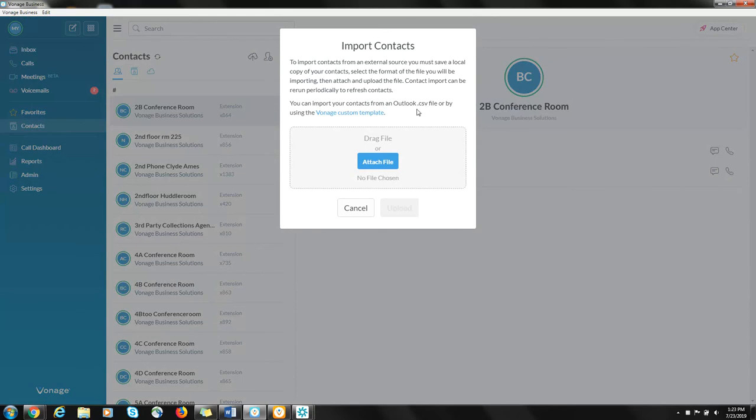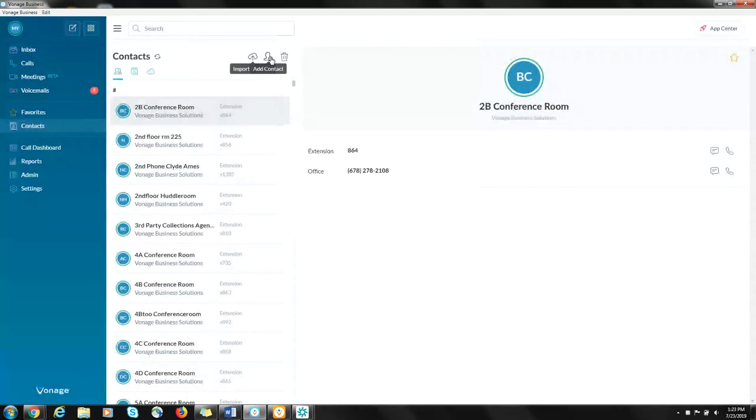So I think in Outlook you need to go to File, Export, the CSV, and then you can use the Vonage custom template, which is a spreadsheet, and you'll just have to fill out the first name, last name, phone number, attach the file, and it will add your Outlook contacts. So click on the Vonage custom template, and then just use that if you wanted to. So you can import your contacts.